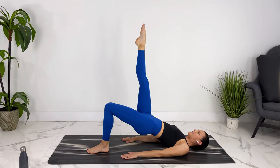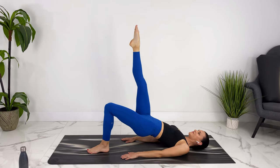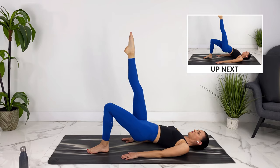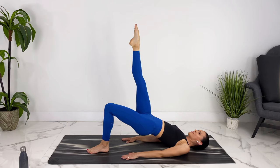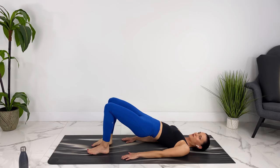Let's do some tiny pulses. If this is too much, you can leave both feet down. Trying to keep both hips even. Good, and lift up, hold. Let's bring it down. Beautiful.